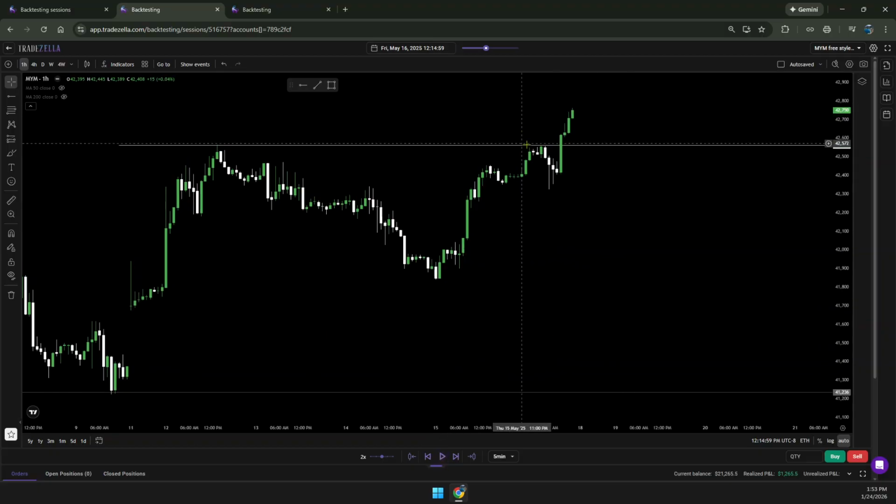You know, was this the pullback I should have been looking at, where we tapped it and then we came back and then we broke? Should I have gotten in right here right away? We broke here on the 1 hour. We broke, we came back, we broke again, we broke this right here.